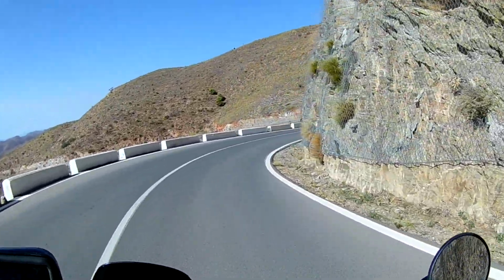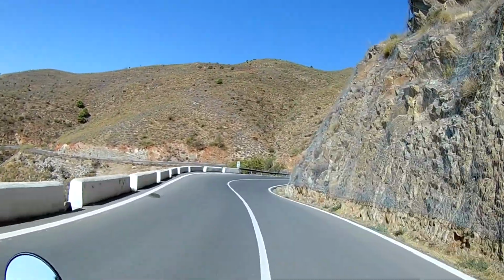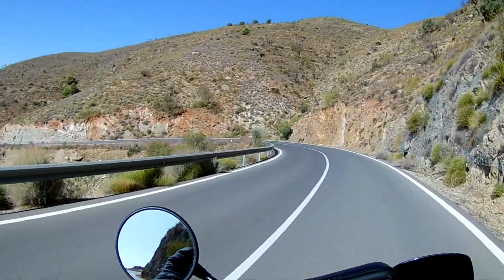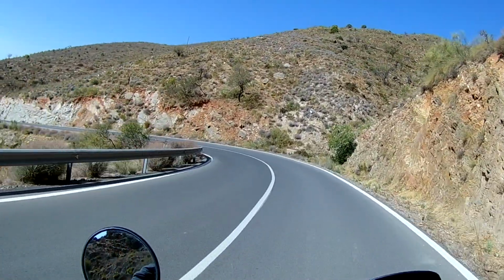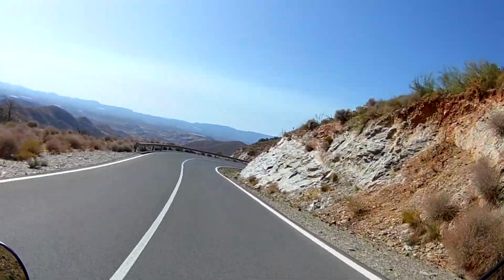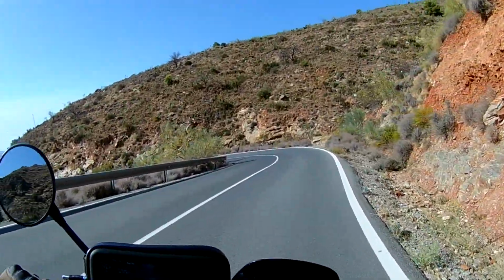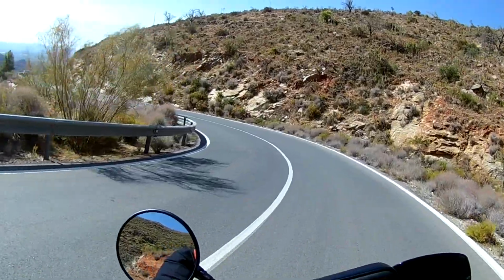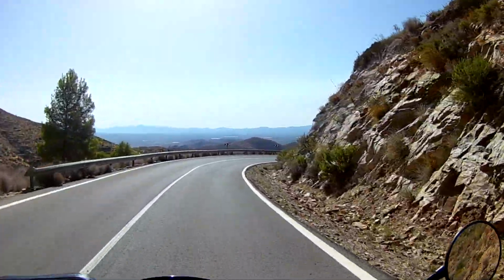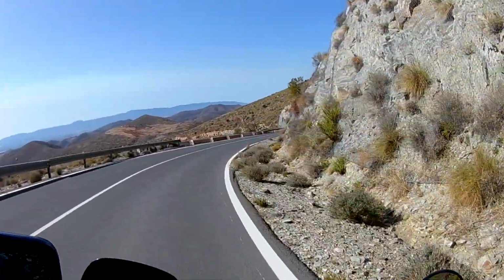Things that really stand out to me are the tyres. I'm really surprised, but I really do like the tyres. I always feel like they give plenty of grip. I'm still a big fan of the standard tyres. This has turned out to be a bit of a divisive subject, but for me the touring seat has been absolutely wonderful, supremely comfortable, and I don't mind the riding position too much, but we will come back to that later in the video. The gearbox is still sweet and precise. I've not had any problems at all with the gearbox. The whole riding experience continues to be very intuitive, very relaxed, very easy, and I have really no gripes whatsoever so far. So that's my 2,000 kilometer verdict: everything is still brilliant.